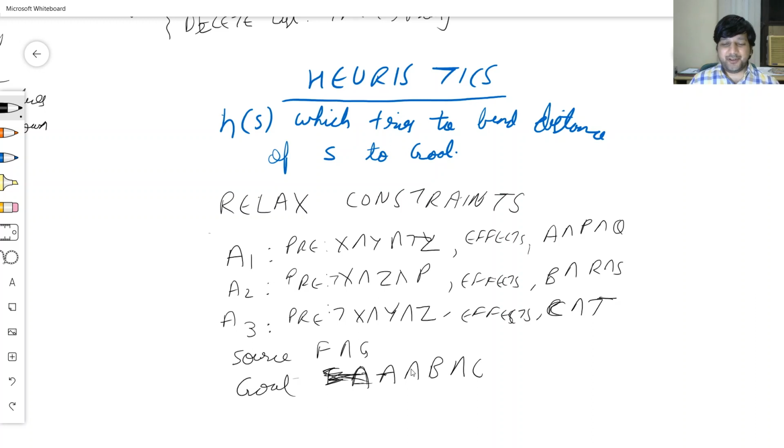How much effort do I need to go towards A, B, and C? I cannot really say because there are conditions to be taken care of, and if I really go about giving you a closed form direct mathematical expression, it will be the entire search, which is going to take time.